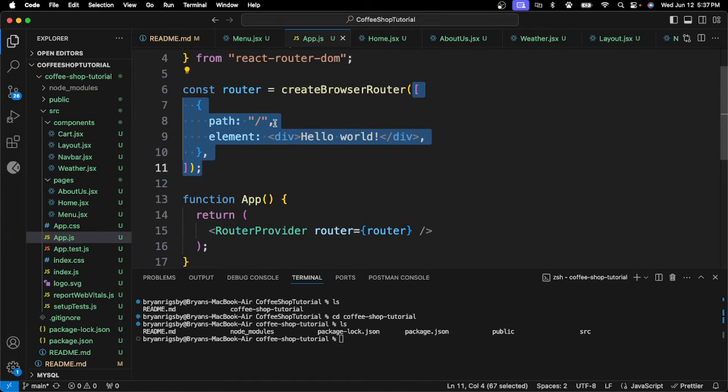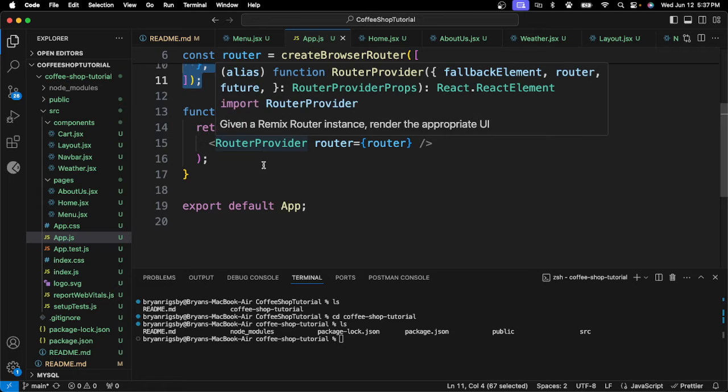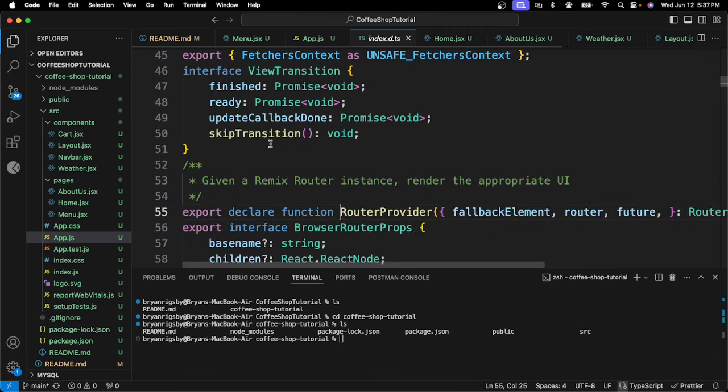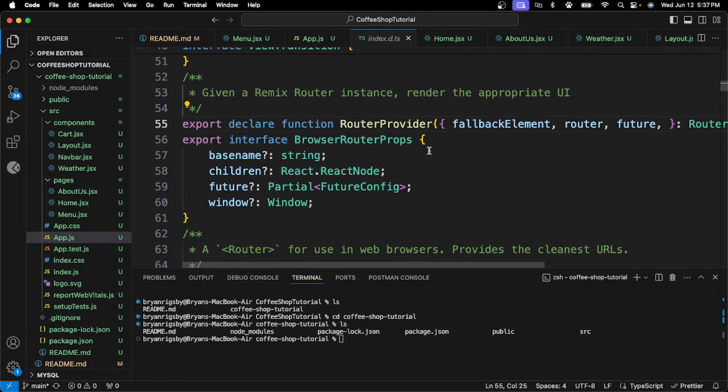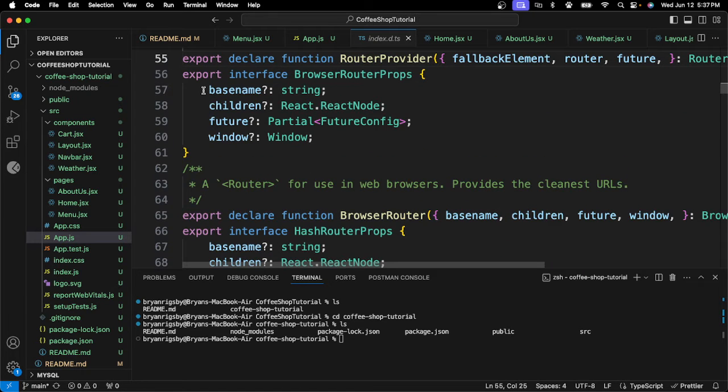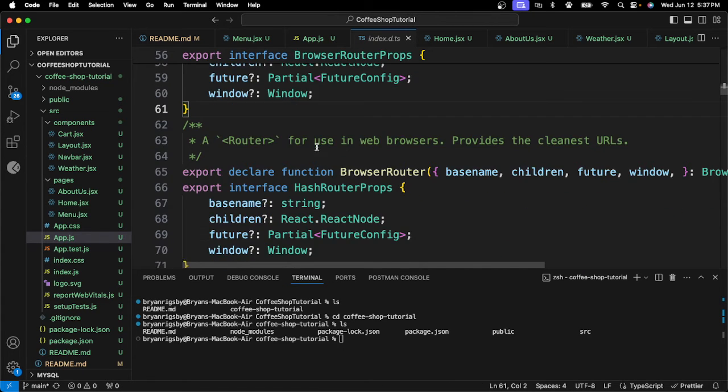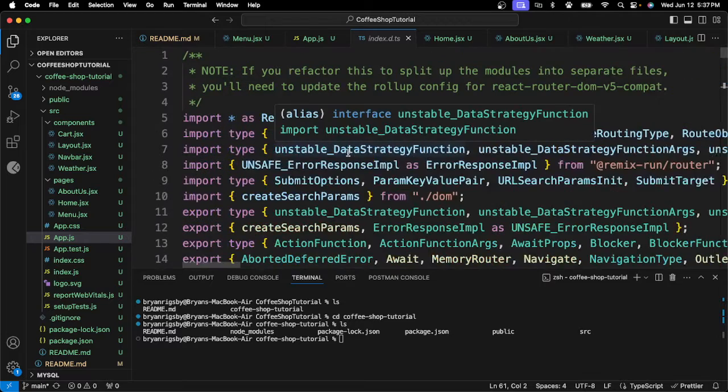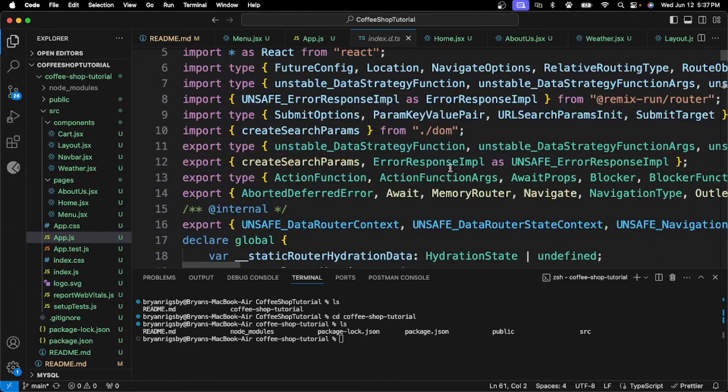And if you want to get crazy, you can command click or control click into here. This is the definition file, and it will tell you everything that it actually does, what it gets passed, the props that it can take and things like that. It's very, very dense, but you can get in here and see what makes it all work.